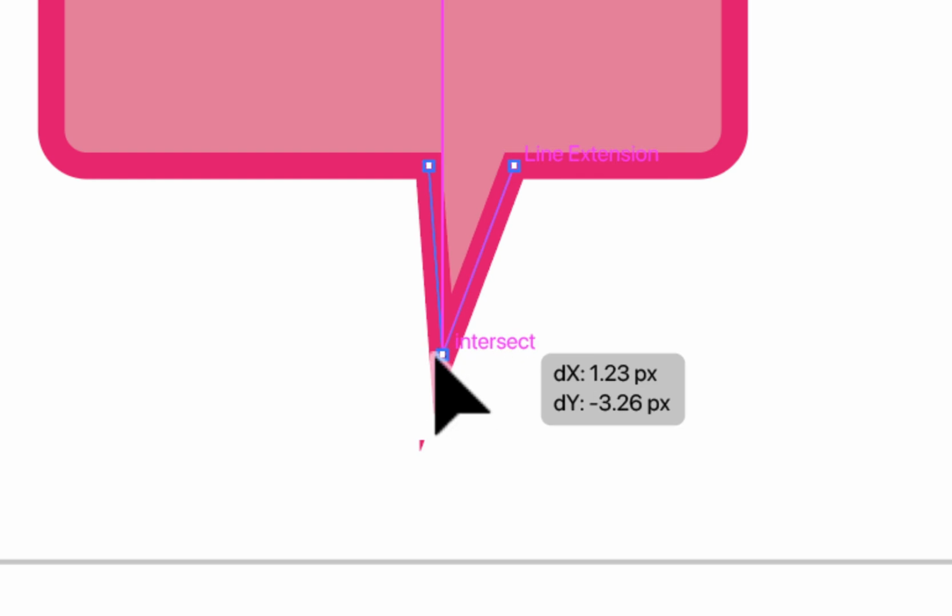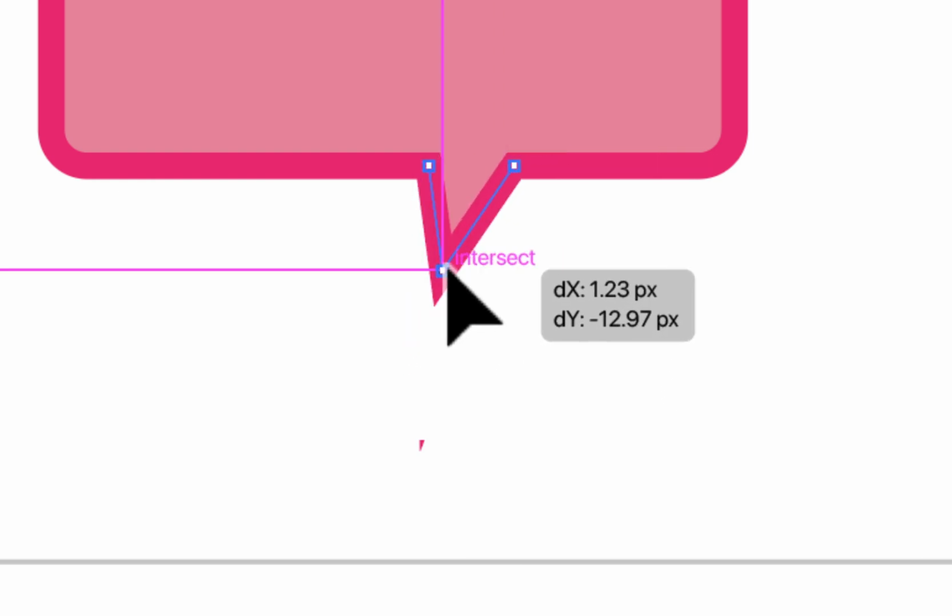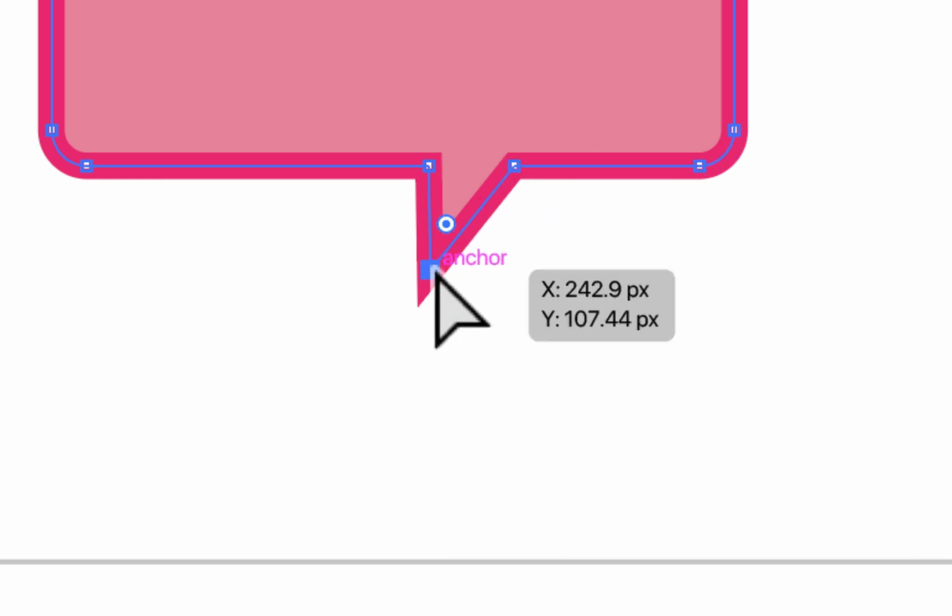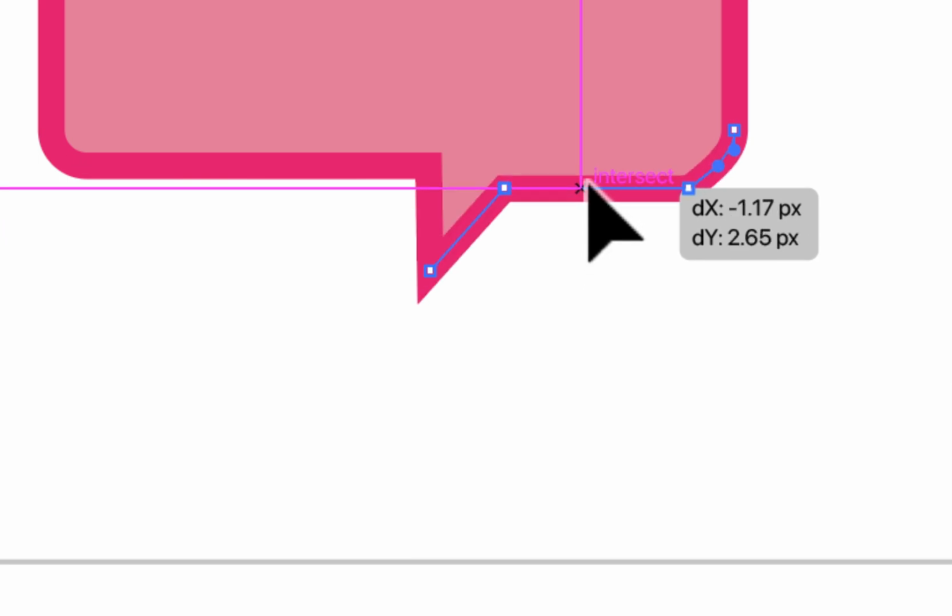Now with it selected, I can do things like move that individual point until it's moved around where I want it to be. If I need to select any other points, this allows me to do that, or even if I wanted to select an entire path and move a path, I can do that as well too.